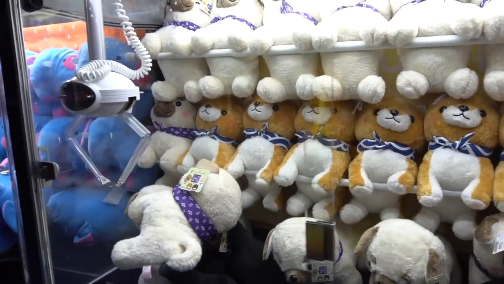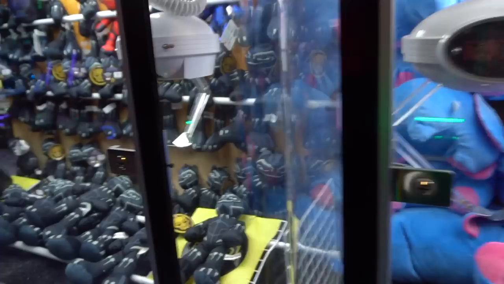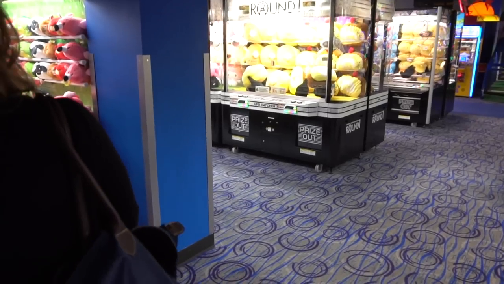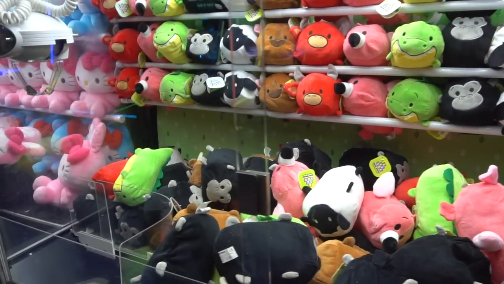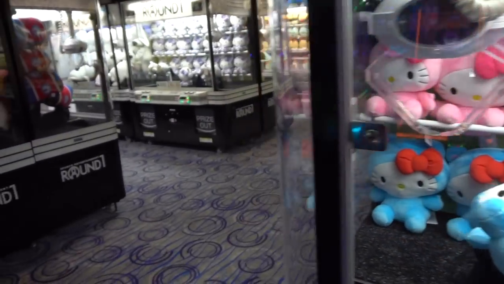This is kind of the last section, I think, of it. Yeah. Kind of your smaller stuff. What is that? Black Panther? Halo. Oh, okay. Interesting. Halo! Then they got this where you get like a UFO, you know, claw machine almost. Just grab it and win it. So that's cool. Some more Hello Kitties. Can't tell you how many of those things we've won.